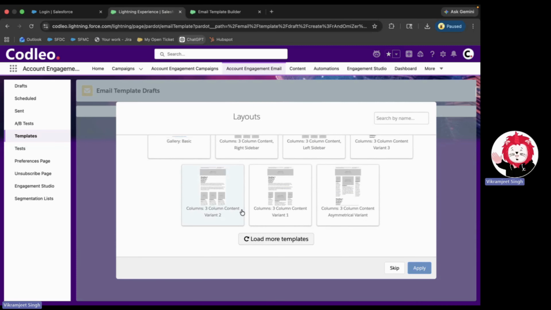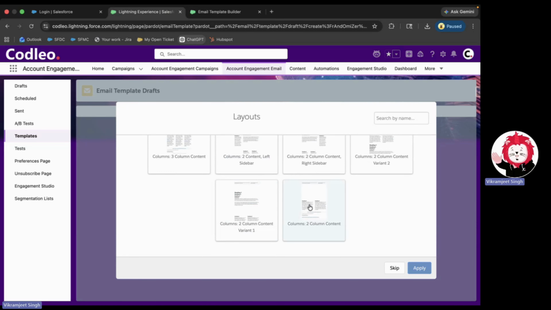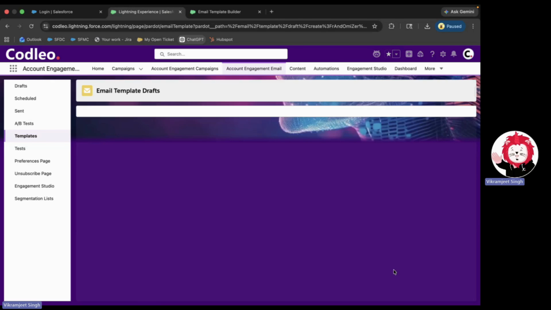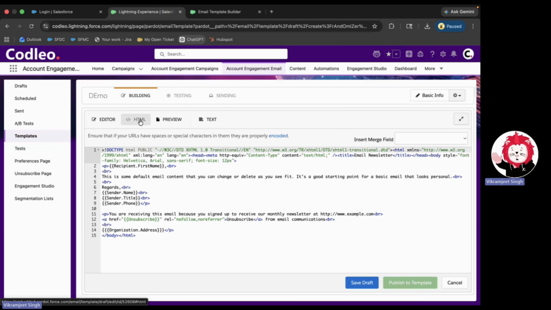Here are the templates which Pardot provides. We can use them. And if we don't want to use the templates, and we already have a template present with us, or there is any HTML code which we have, it is very easy to create that. We just need to add our HTML code here and the email will be created.